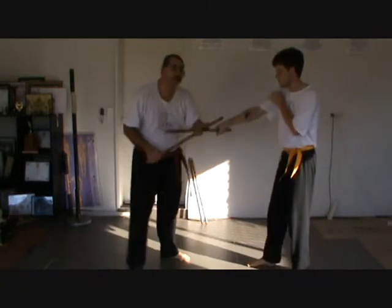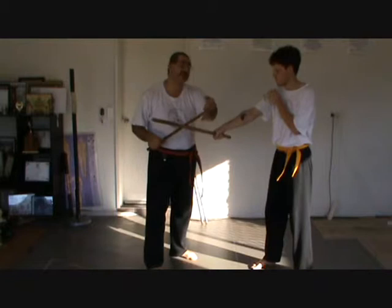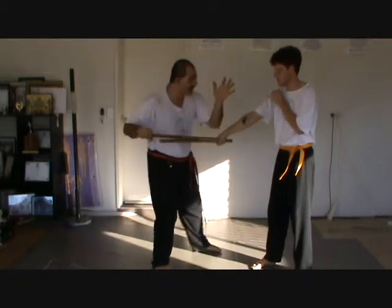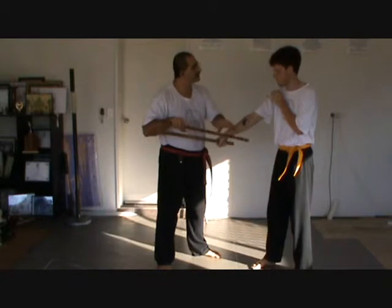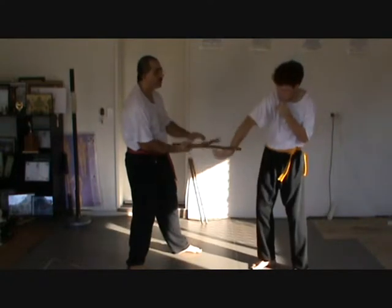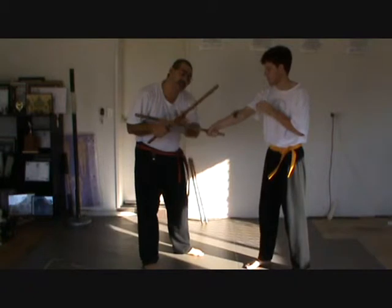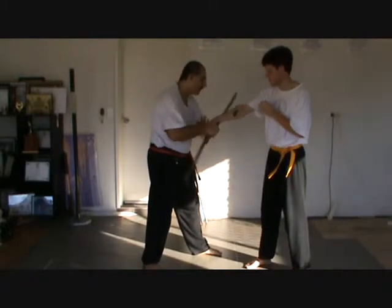Again, number four. Now with here, what we can do is that we can snake it. What we do is that we place a stick, the tip of the stick, slides in. It's like doing a thrust, but we're not actually thrusting in. What we're doing is bringing it in here, this angle in here. Now, there's two parts to this. You can use the tip, or you can start using the midsection of the stick, which means you're moving inwards. And you're coming over.